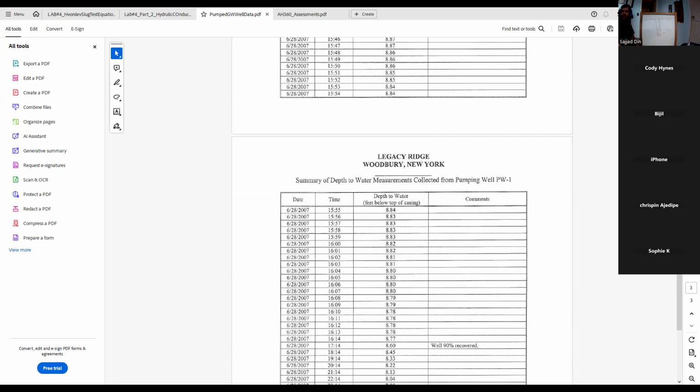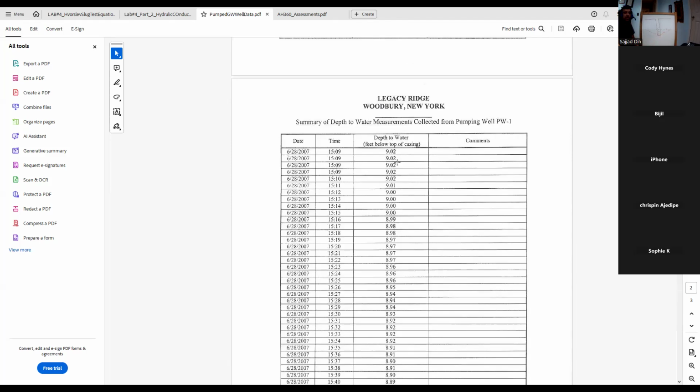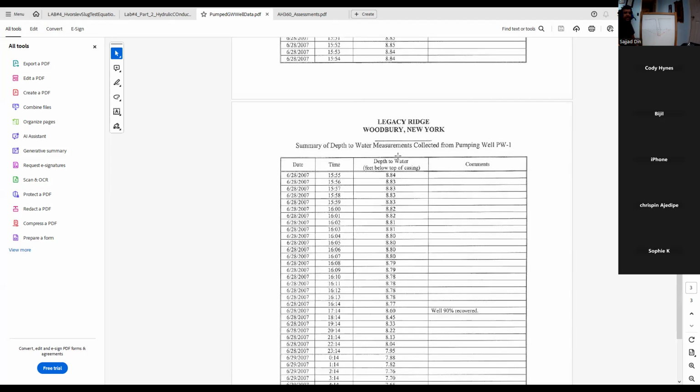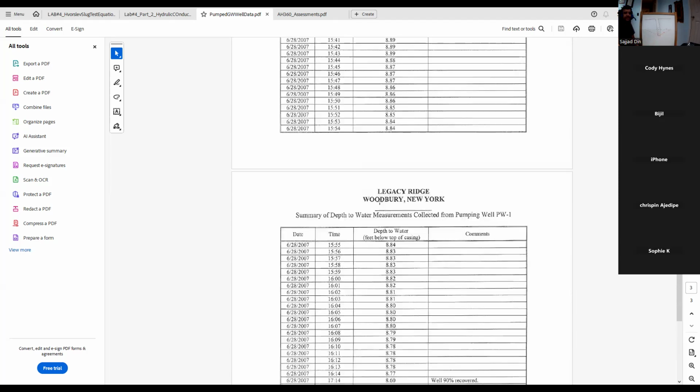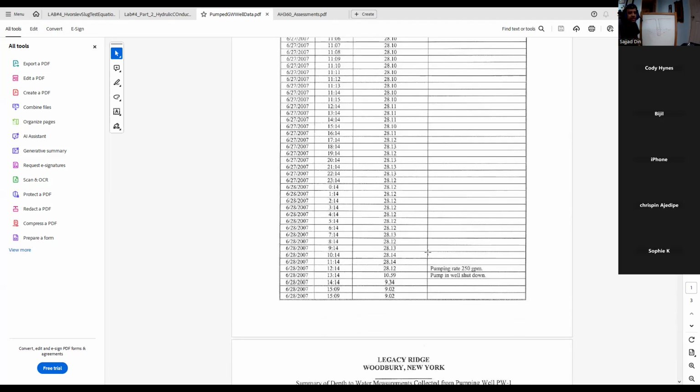Okay. And according to this, it says that the pump is shut off at, let's see what this is, depth to water.